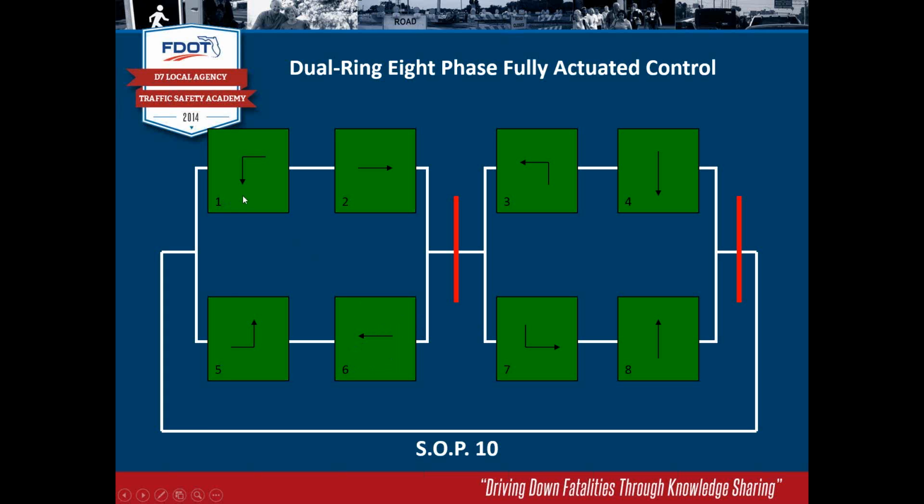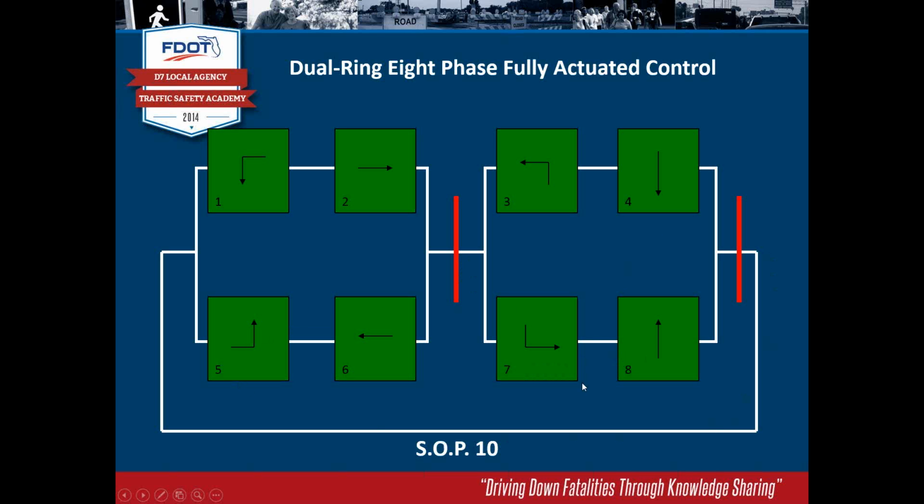And so, 1 can operate with either 5 or 6, and likewise 2 can also operate with either 5 or 6. As long as we stay on the proper side of the barrier, we have no conflict with either of the things we're displaying in ring 1 or either of the things we're displaying in ring 2. Then you cross the barrier together. The process starts all over, again with our north-south. The north and south lefts can operate together, and the northbound left and the northbound through can operate together. Either one of the ones in ring 1 can operate with either of the ones down here in ring 2, again, as long as we stay on this side of the barrier.